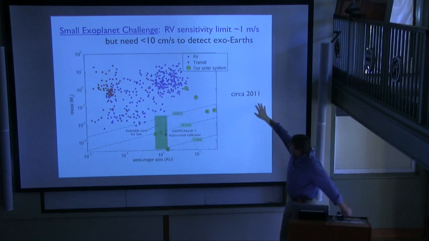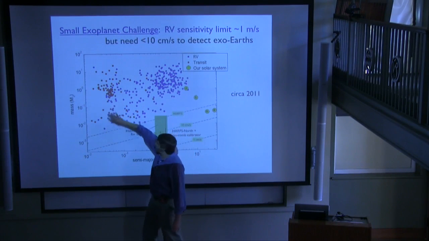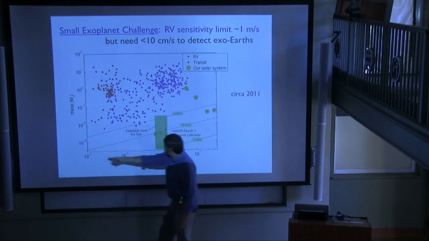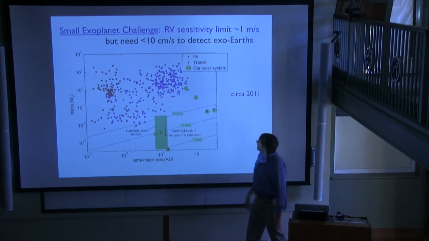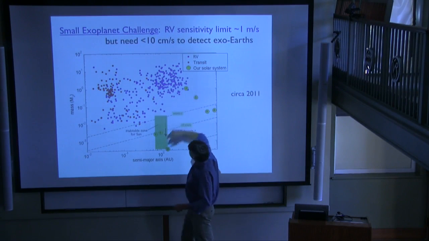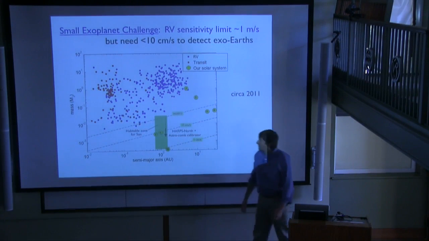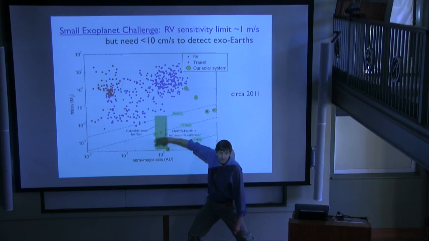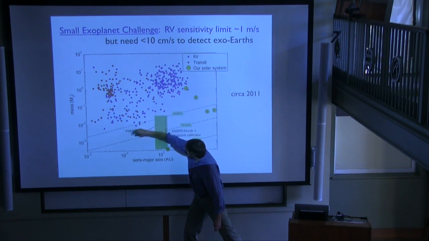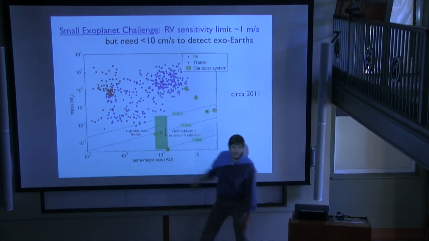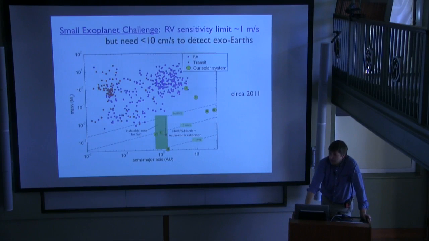This is out of data - it's five years old. I need a better plot. But what this shows you is the mass of discovered planets in Jupiter masses as a function of the distance away of that planet from its star, discovered initially with the radial velocity technique or the transit technique. The thing I want to point out to you is Earth, Venus, Mars, Jupiter, Saturn - the so-called habitable zone where people estimate you might have life. There aren't any planets in here. And there certainly aren't any right in here. There are a few that have come down in the last few years, some red ones around in here, similar mass to the Earth but closer in. They haven't yet got any in this zone. And that's what I mean when I tell you that they have not yet found an Earth-like planet around a Sun-like star.